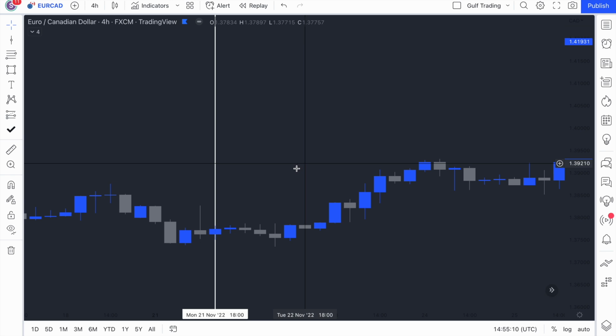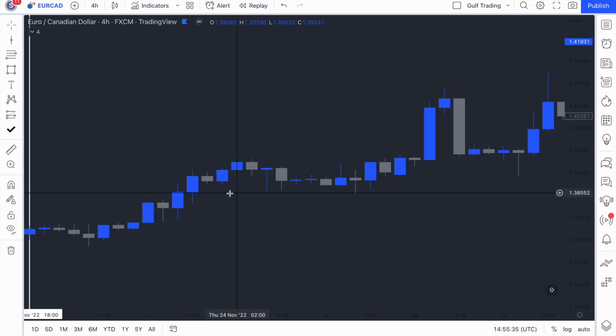This is an example of a hammer candle actually, but not one that I would be trading from. A clearer example of this is this blue bullish hammer candle here, this one. And what you can see is price pushed downwards. Inside this 4-hour window it could have created some liquidity maybe, but it pushed downwards, induced people to sell and induced sell stops, and then it reversed upwards, and it didn't take off, but it could have pushed upwards. And if it had, that's what we would have been looking for.